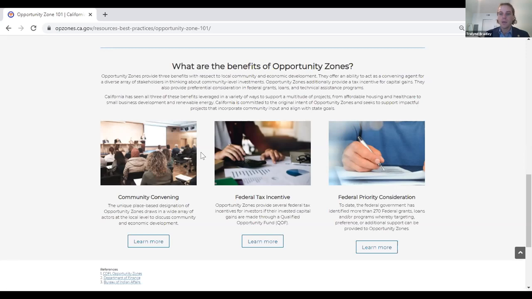I know that we're all virtually here on a Zoom platform, but I'm sure that many folks in community and economic development have been to an opportunity zone meeting before the pandemic. And you notice there are a lot of different people from all sorts of different groups and backgrounds within the meeting. That is very unique in and of itself. So we really want to push communities to say, hey, use this as a means to start a conversation about something within your community, whether that's housing or infrastructure or small business or entrepreneurship. And then we wanted to touch, of course, on the tax incentive.